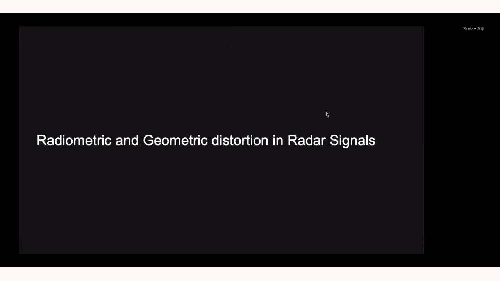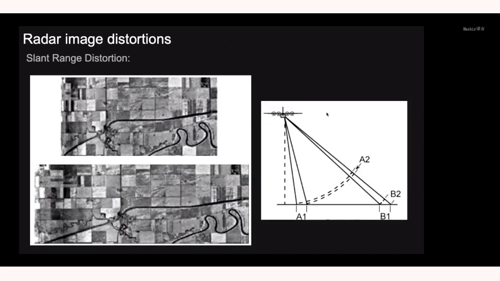Right. Okay. So there are several radiometric and geometric distortions that we normally have to correct before using the SAR image. Now we will discuss those distortions. The first one is slant range distortion. Slant range scale distortion occurs because radar is measuring the distance to a feature in slant range rather than the true horizontal distance along the ground. So this results in varying image scale, moving from near to far range.